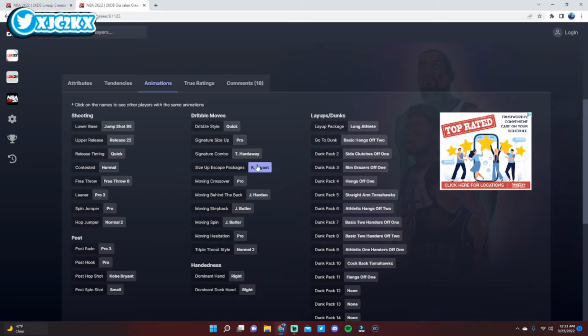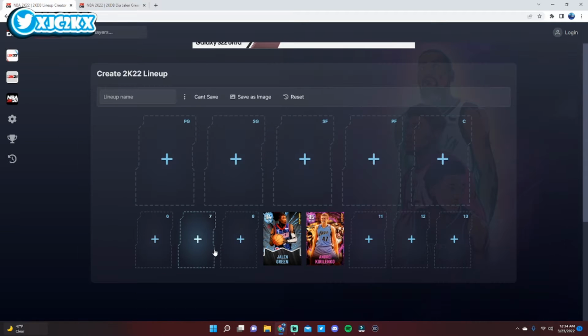He's got good sigs as well, with quick dribble style and Kobe size up. Overall, pretty well-rounded budget point guard, definitely a great option overall.